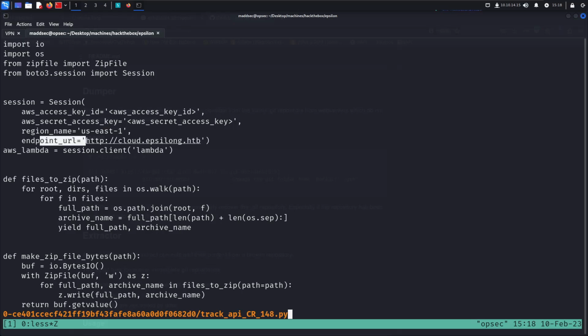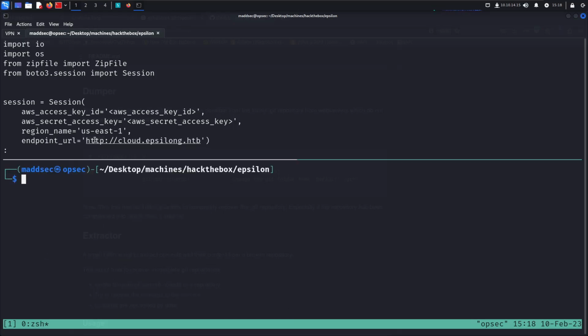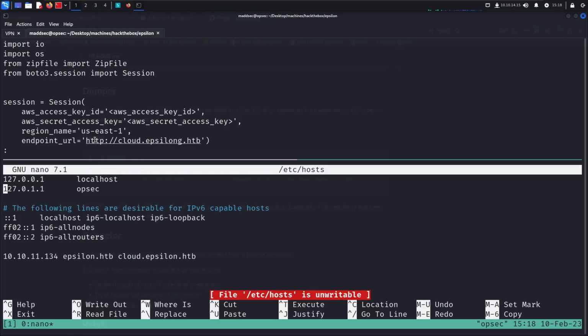Region name, endpoint URL. We have here a subdomain which we need to add to our local DNS host file, which is /etc/hosts. You will add it just like this: 10.10.11.134 epsilon.htb and then cloud.epsilon.htb, right?